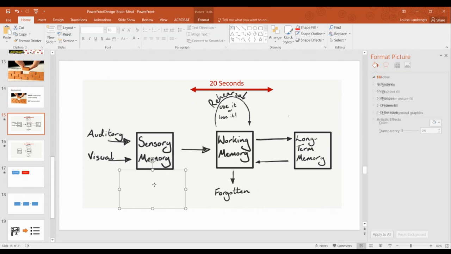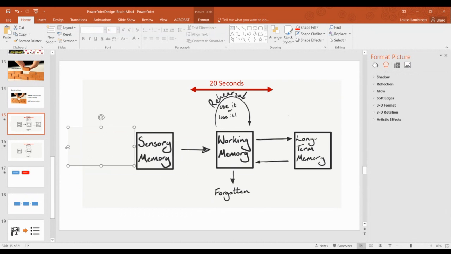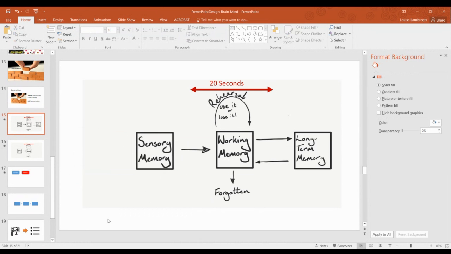Now I can keep going, and I'll share with you another quick tip. If I just want to duplicate that shape, with that shape selected, I can do Control D. So Control D means duplicate. So now I just made a second copy of that shape. So I can click and drag that over to here, and then I can just drag to reshape that. And I can continue doing all of that.